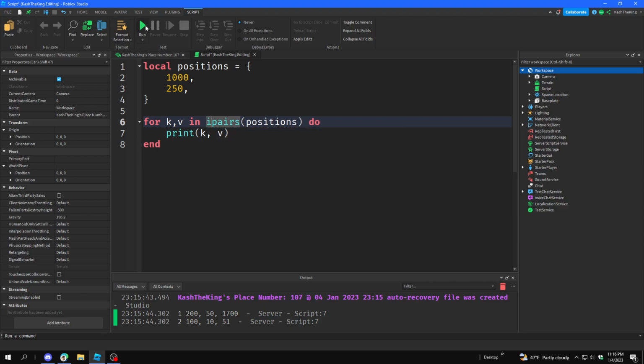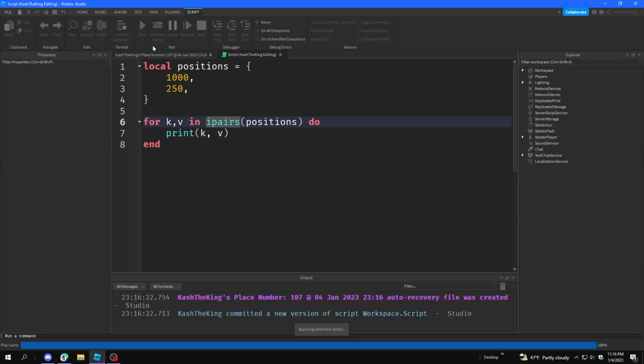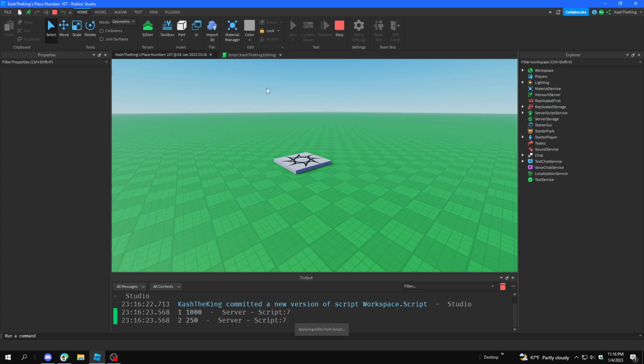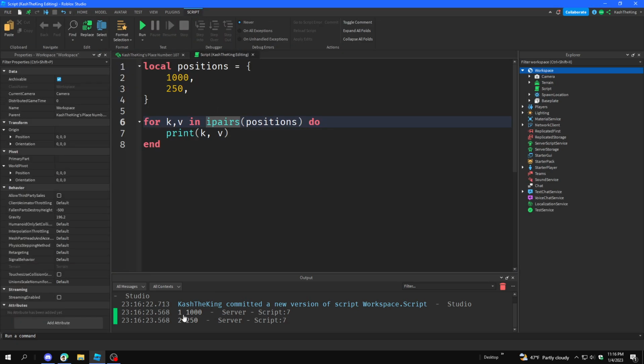So if we do ipairs, 1, 1,000, 2, 250. So ipairs just goes from 1 to 2, and then all that, instead of just every single key in it. It just orders them all. That's all you gotta know for that. Okay, and that's enough for loops.